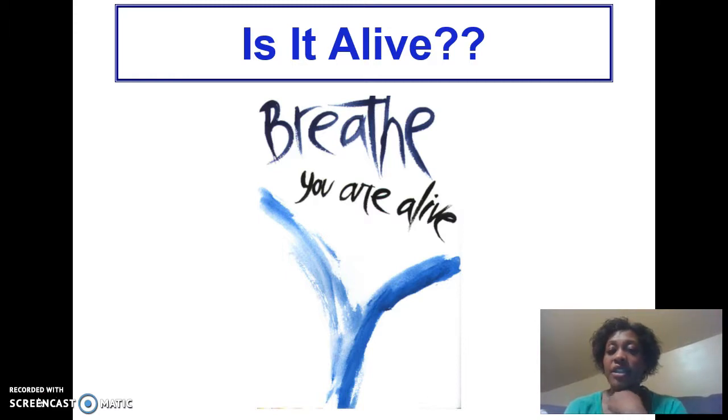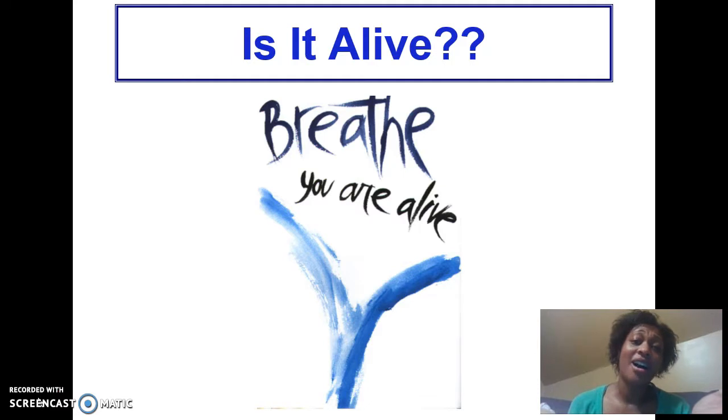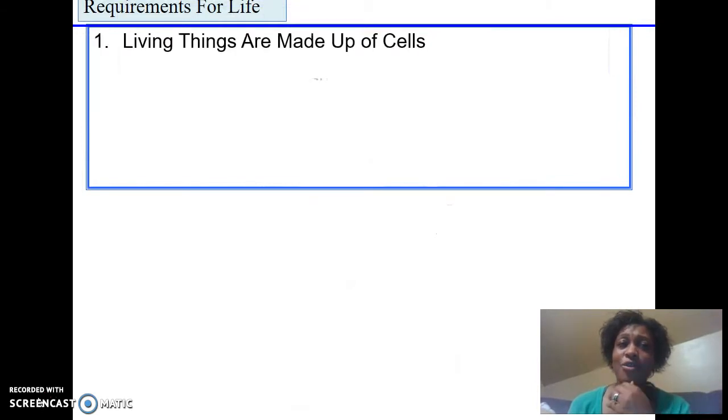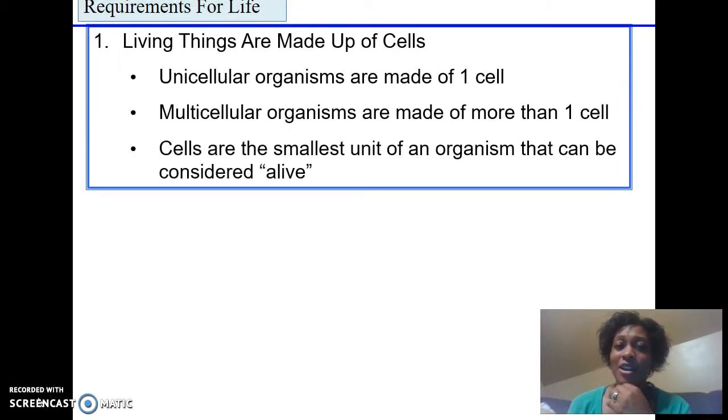And after you finish that activity, you've gotten to this point, which is the actual conversation about what it means to be alive. And hopefully you're already familiar with these points because you've gone through the activity. Essentially, I'm going to walk you through a few concepts. On this first slide, it says, is it alive? Breathe, you are alive. If you're breathing, does that mean that you're alive? Most organisms that undergo some form of respiration are alive.